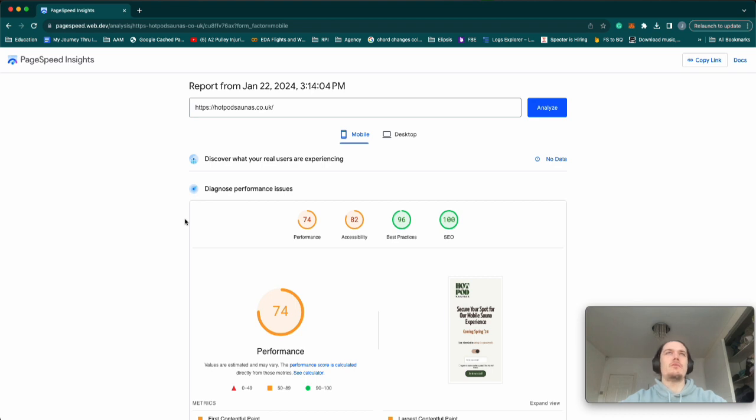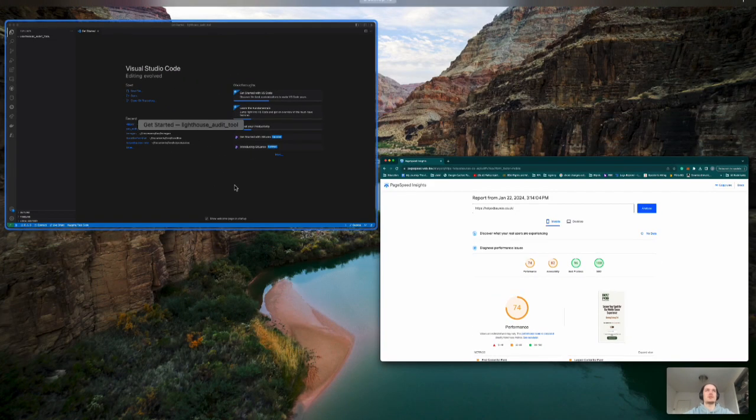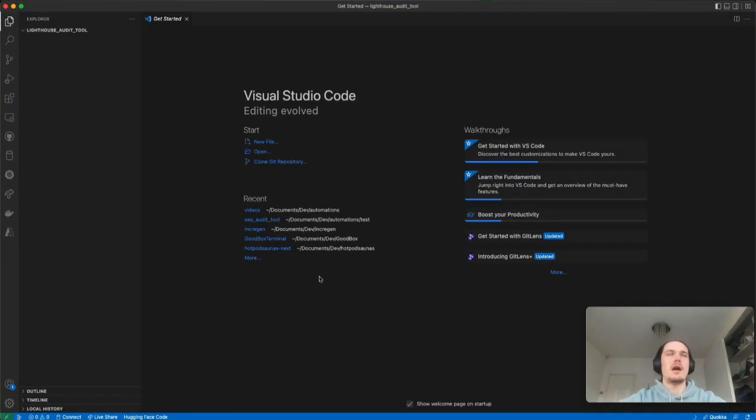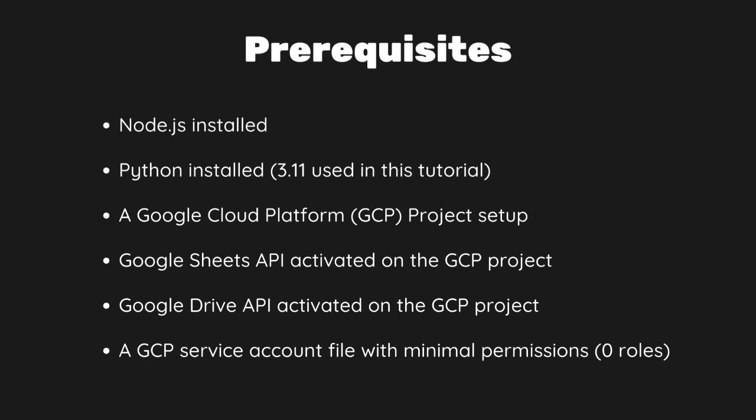And for that report on the Google spreadsheet, we need to activate some Google Cloud APIs, which basically let us use code to speak to the Google Sheet. So I'll put those prerequisites up on screen.